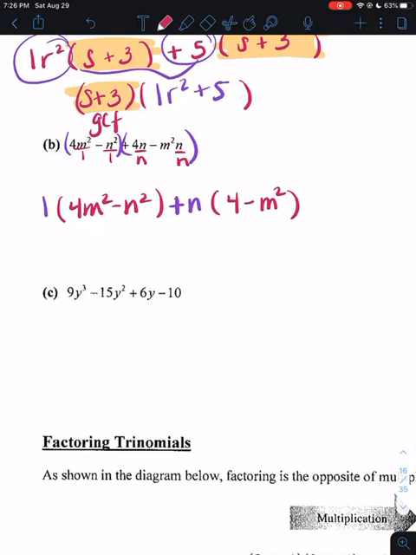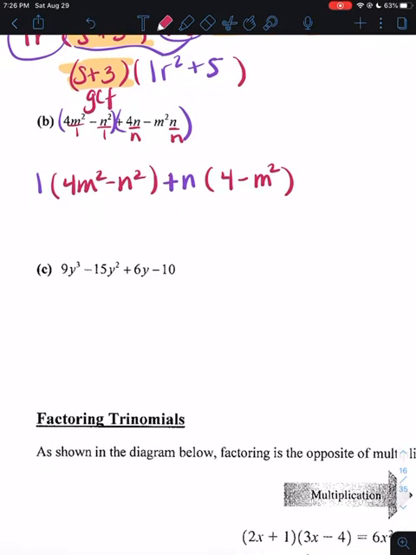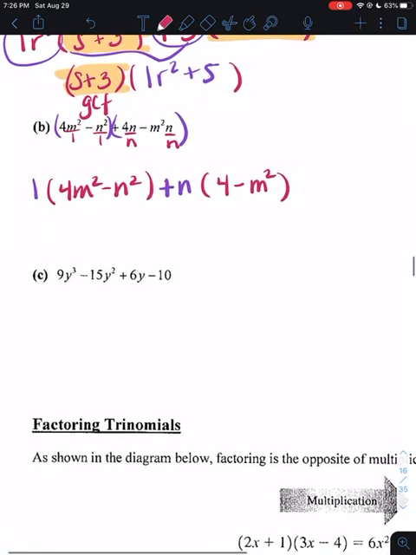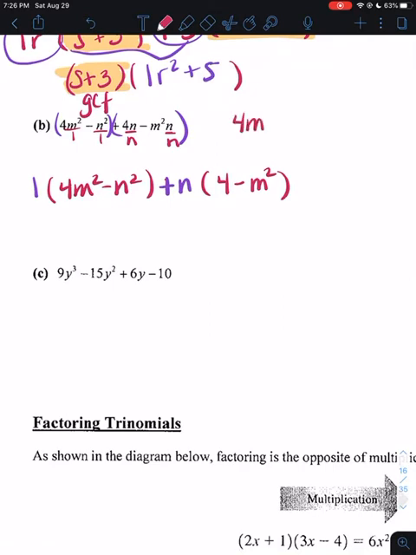All right, here they don't have anything in common, so I can't factor anything more. Let me try rearranging this. So let's see what happens if we rearrange it and see if we can factor. All right, looks like it's going to be the same. If I factor out an m squared, I'm left with just 4 minus n. And then here, if I factor out an n, I'm left with n minus 4.